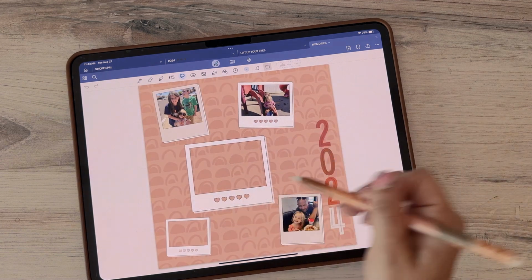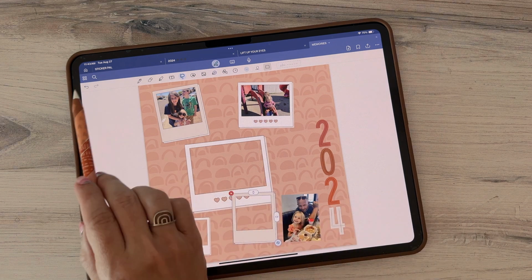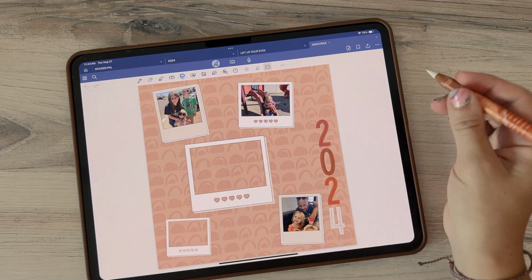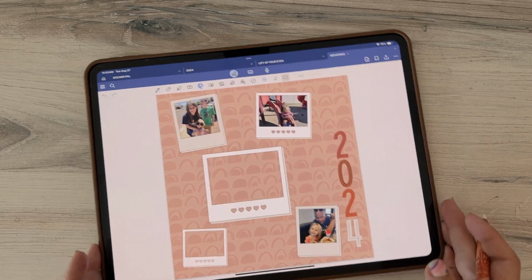I used a background from the studio, and then these are just little photo frames. I will show you all my photo frames, and there are several shops that I get those from too. That's the cover. I just want to share that because I don't want you to think that this is what the cover looks like, but it took me like 2 minutes to make that.